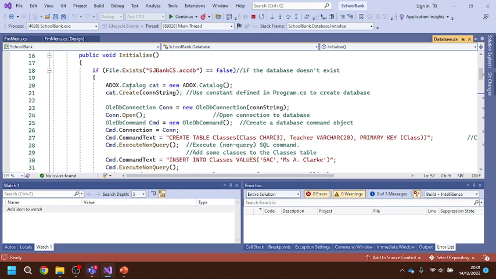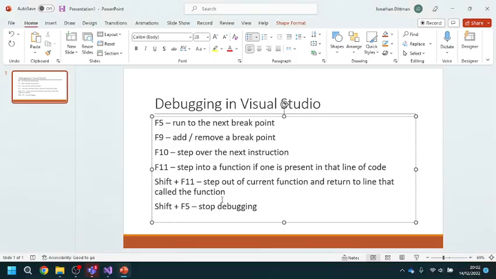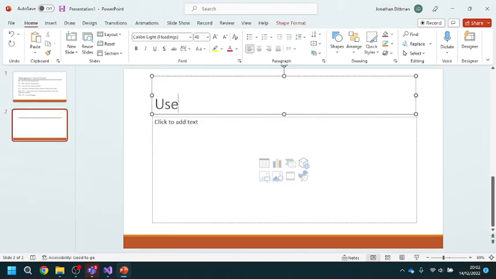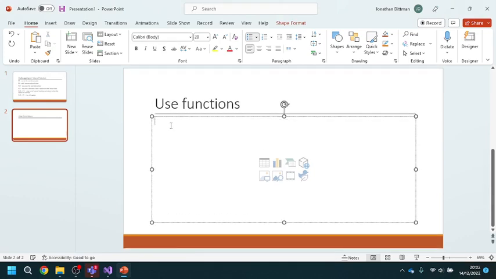Now, one thing you can do is you can use F12. Okay, so I'm going to add this actually. I'm just going to put it on here. So F12. So this is kind of like the new bit. So useful functions. Here we go. Is F12. Let's make this a bit bigger. F12 is a really cool thing.